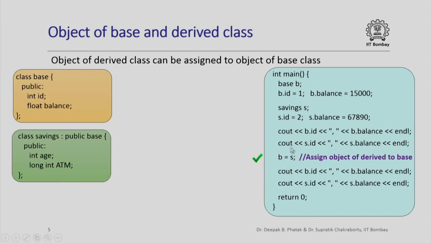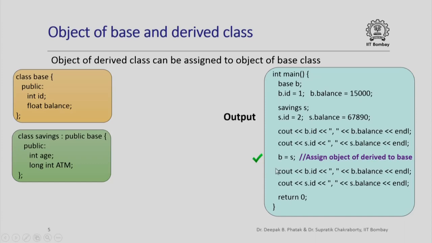I have tried to assign an object of the derived class to an object of the base class. Now we saw in the last lecture when we talked about assignment operators that this is actually fine, because an object of the base class is on the left hand side and an object of the derived class is on the right hand side of the assignment operator, and this object of the derived class can also be thought of as an object of the base class, and so this assignment is fine. We also saw in the last lecture how we can see that this is a perfectly fine assignment by going back to the semantics of the operator equal to method in the base class B.